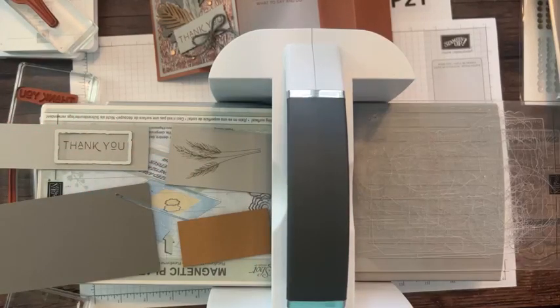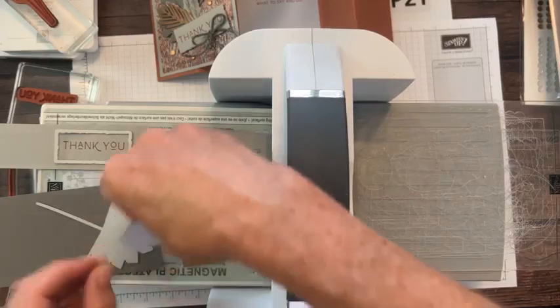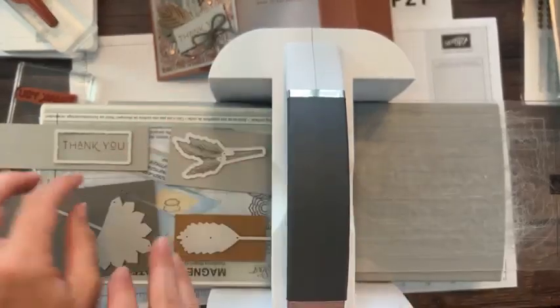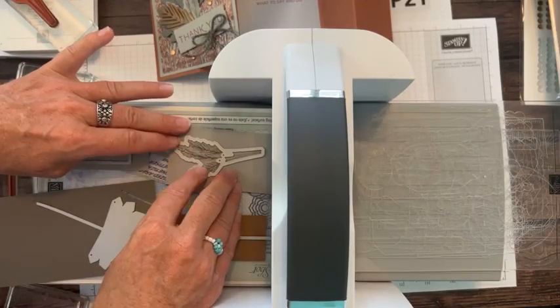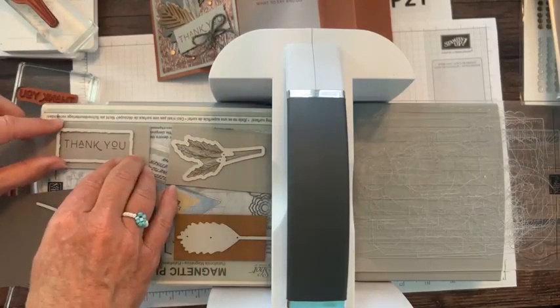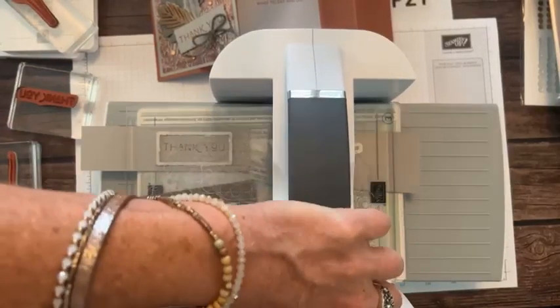Okay. So then let's see. We have this guy that's gonna go on there. And what else do I need? This one is gonna go on our pecan pie. And then this one is going to fit, and I'm going to put my glasses on so we can see what we're doing here. Okay, there, I think we're good. That one looks good. All right, I think everything looks good. So hopefully, as long as everything stays, we'll get all of our die cutting done right now.